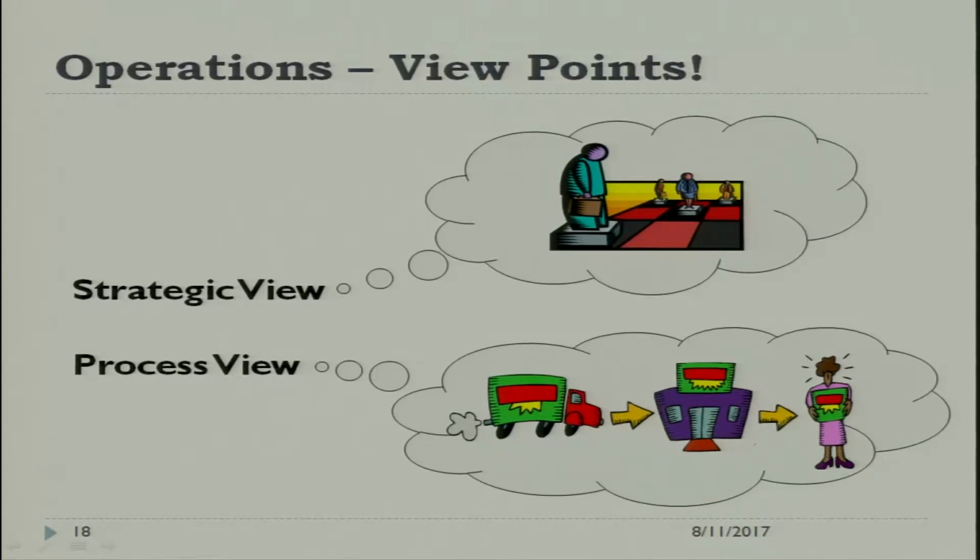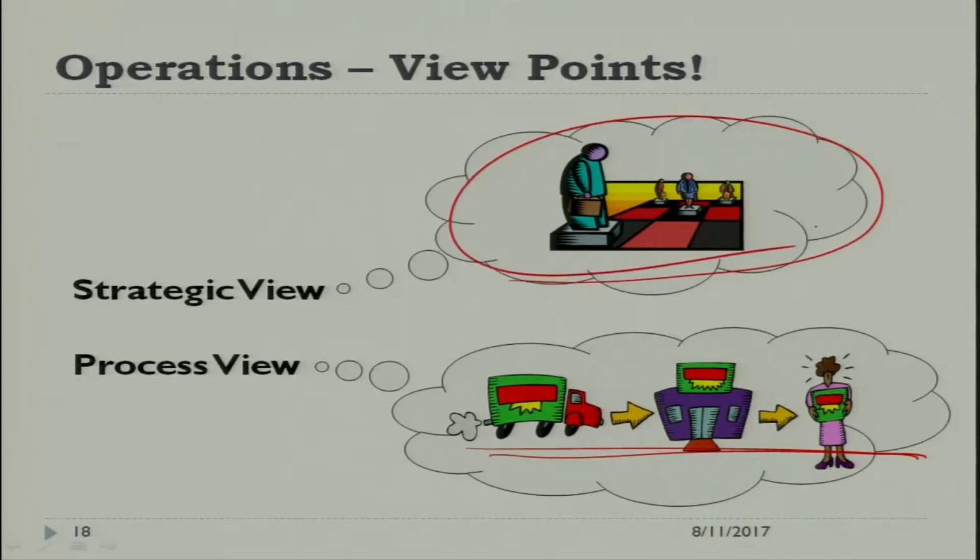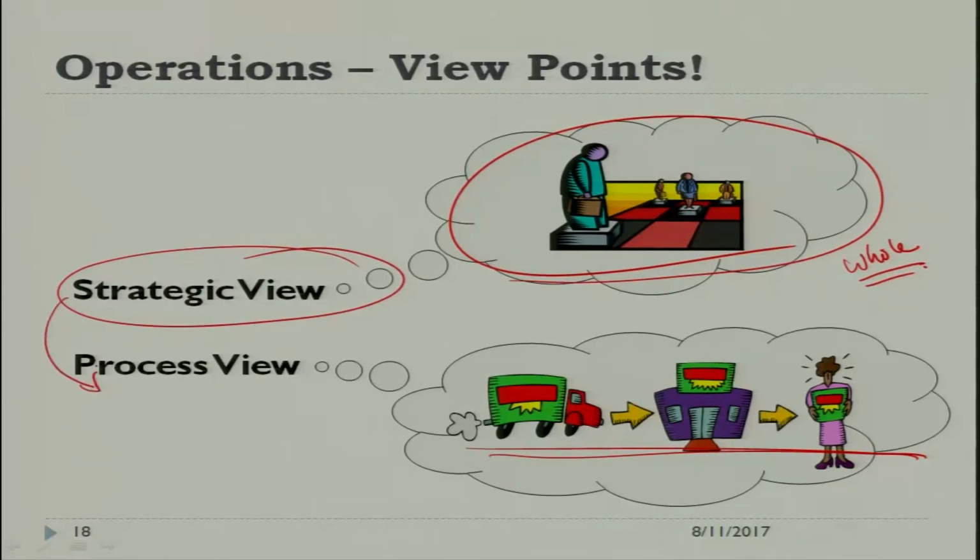As told earlier, most of the time people look at the system from a process view. So, you look at individual steps, you focus on how do I get my basic job done, instead of looking at a strategic view, trying to see the whole picture. The system in which you are interacting with the entire system, the entire related environment and other aspects of it. So, my suggestion in this class would be that we will focus a little bit more on the strategic view, and we will see how the strategic view translates to the process view. The strategy would be to achieve sustainability or greenness, and what are the changes that are required in the process to achieve that.